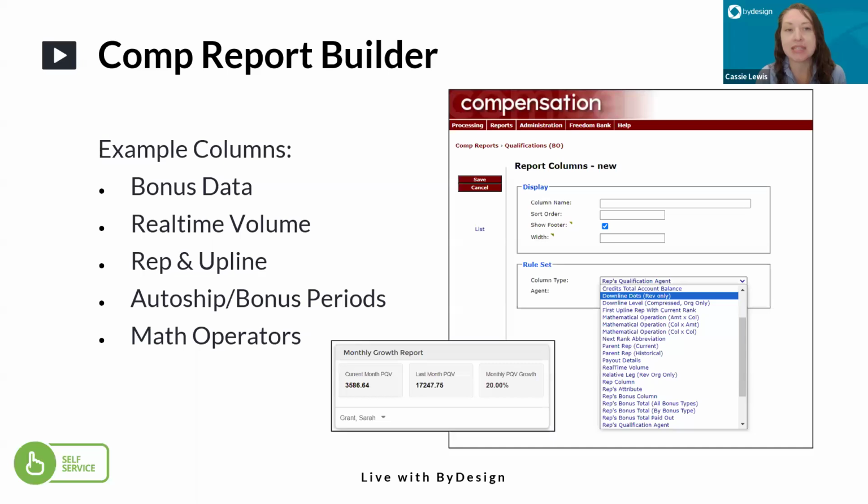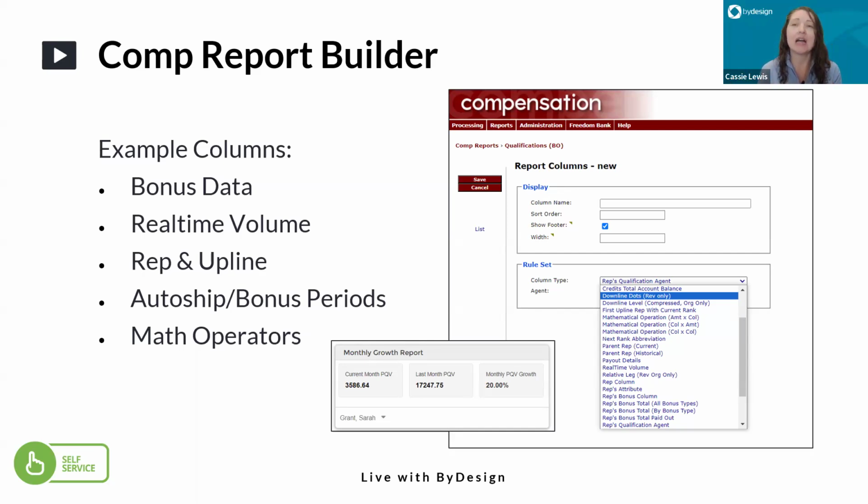So let's talk some specific examples about this comp report builder. Bonus data, that's the number one use case for the comp report builder. When I say bonus data, I mean a couple of things. First and foremost, any of the agents that are used in your compensation plan, all of your volume agents, all of your recruiting agents, active qualifications.